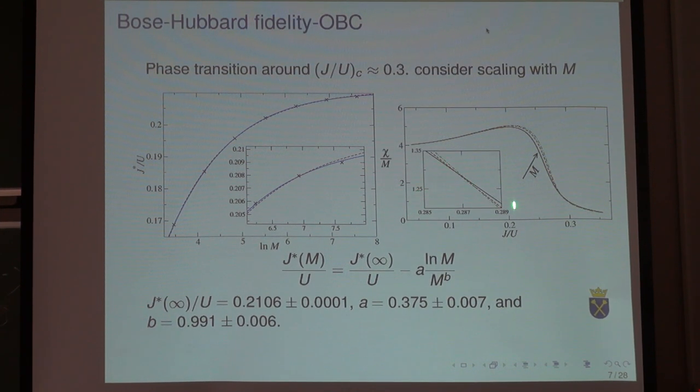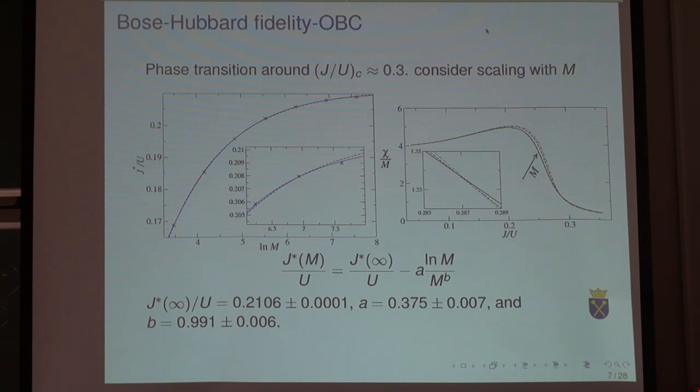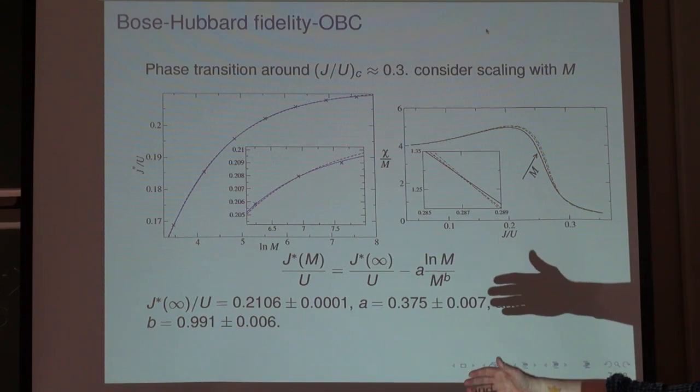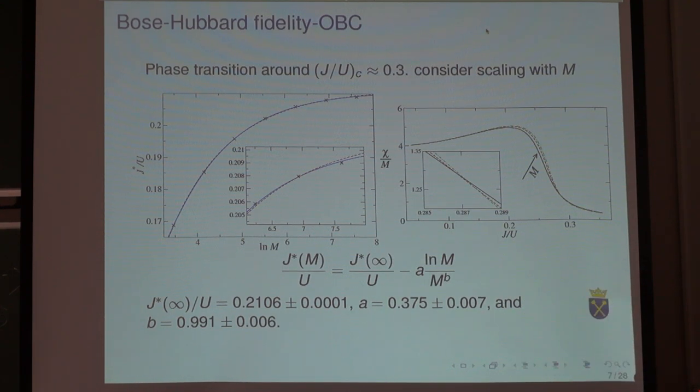First of all, there is no such crossing in periodic boundary conditions. This is just an artifact of open boundary conditions. We have much smaller sizes, up to 64, so of course we cannot make the fit with this accuracy. But the obtained value, you have to believe me, from the numerics, I have the paper somewhere to prove it after the talk, is 0.27 or 28 of this order. Within the error bounds, it agrees with the phase transition. So it seems that, despite the fact that the system is large, there is a huge difference between open boundary conditions and periodic boundary conditions as far as fidelity is concerned.